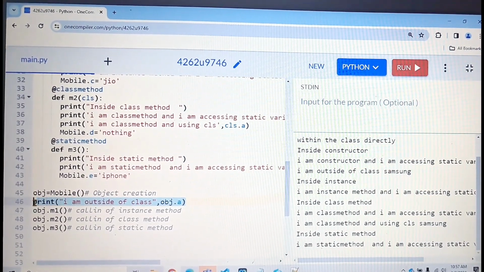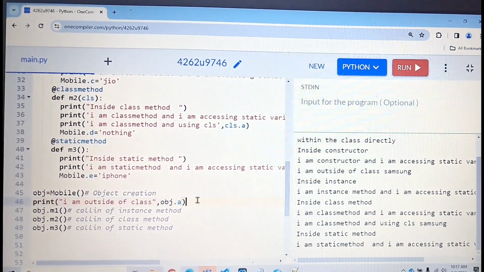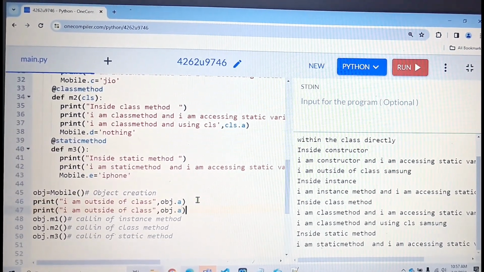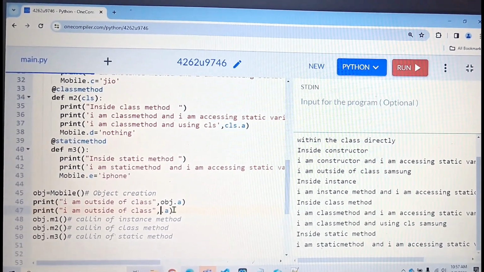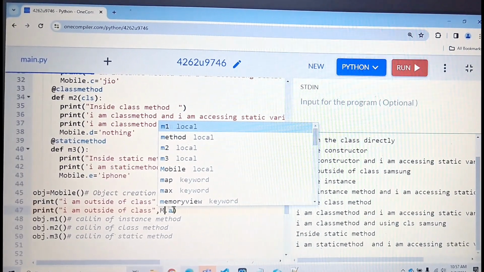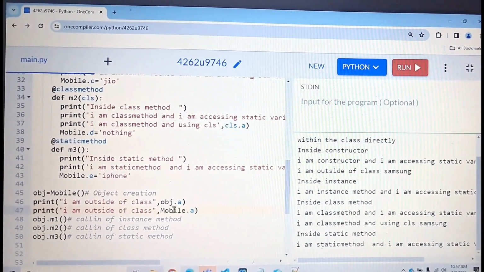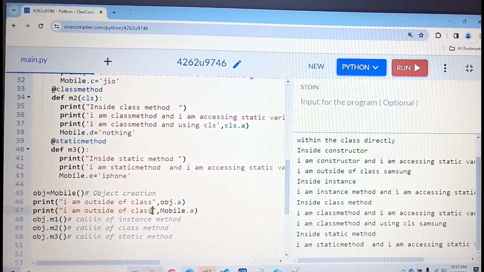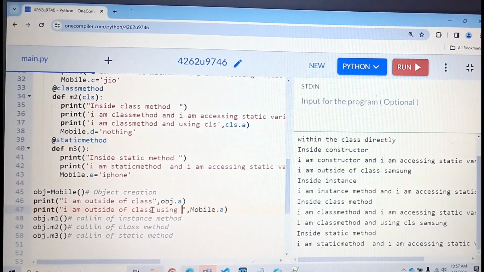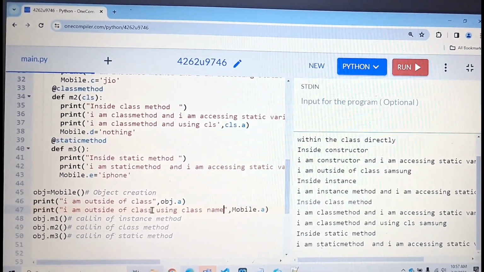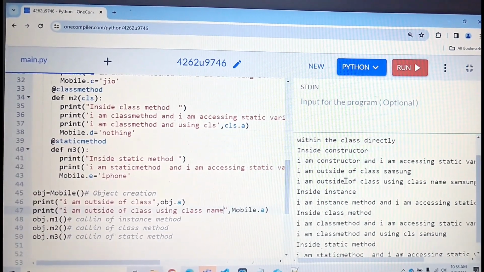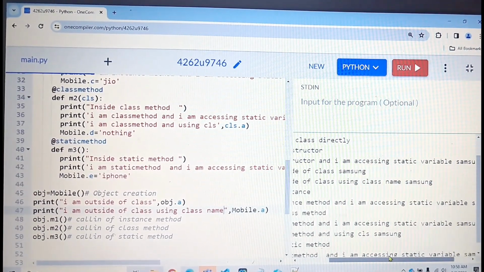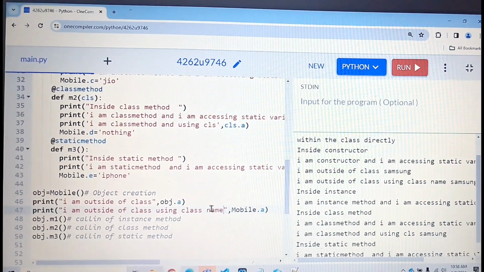Let me copy the same thing and print here. And right now I want to do it with the help of the class name. So my class name is mobile. And here I am outside of the class using class name. Let me run. I am outside of the class using the class name.